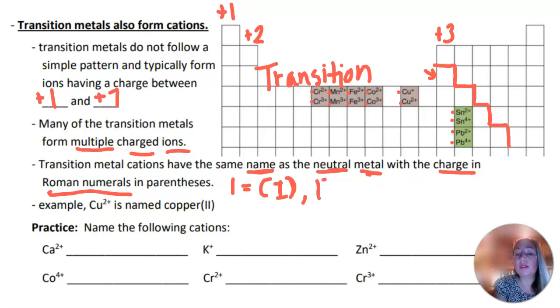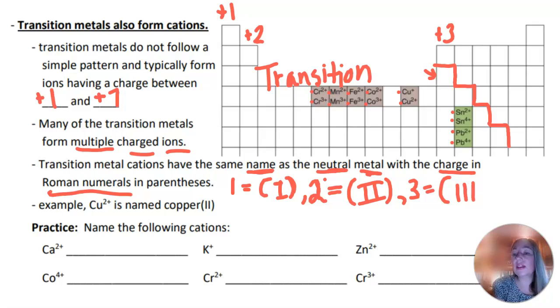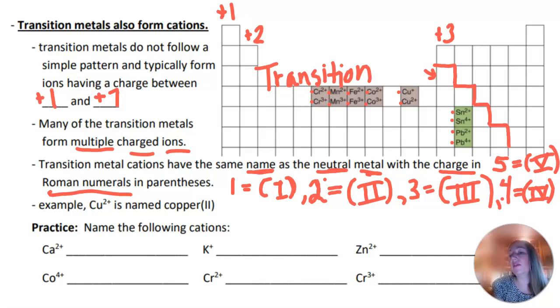And when we mean 2, we write a Roman numeral 2 with two lines in parentheses, or two capital I's. And 3 would just look like three lines. And then a 4 is interesting. It's helpful to know 5. We don't do too many 5s for charges, but 5 is actually a V. 4 is actually a 1 in front of the V, because the idea is you take 5 minus 1 is 4. So we will see that 4 a fair amount.